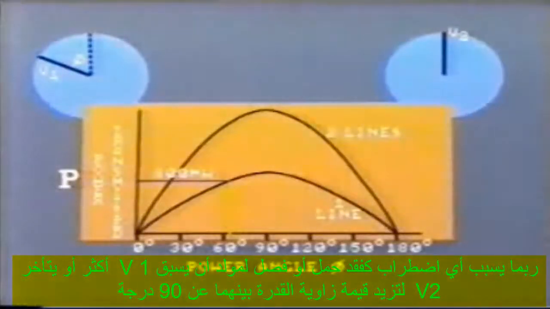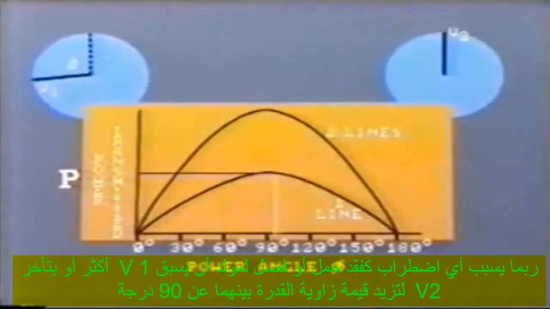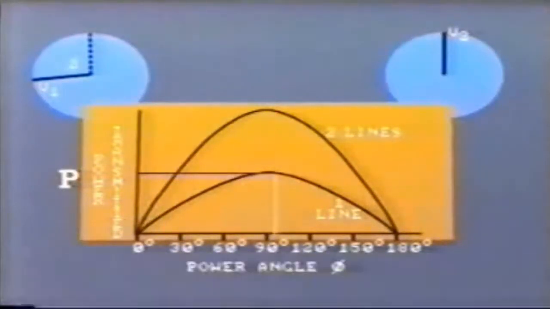In order to avoid this, the system operator would probably reduce the load transfer before switching the line out of service. But this may not be possible due to the loading around the system. Now, in this precarious situation, any disturbance on the power system, say a loss of load or a loss of power generation, may cause the voltage at V1 to advance further, or perhaps the voltage at V2 to lag, such that the load angle between them exceeds 90 degrees.